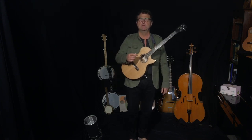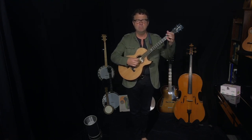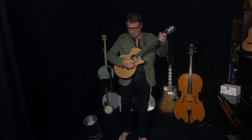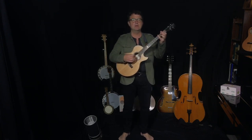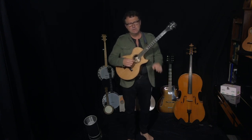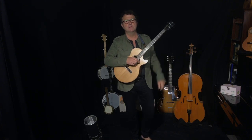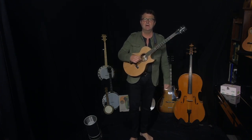So today, just the four strings, and I'm going to begin this little concert with page one of the very first suite by J.S. Bach, the very first cello suite, page one, book one. If you want to play an instrument tuned in fifths, which the tenor guitar is, this is a great piece to use as a study piece. It also happens to be one of the most beautiful pieces of music ever written.